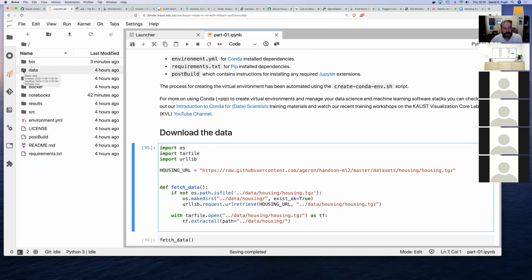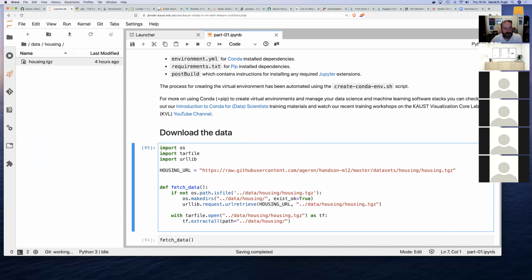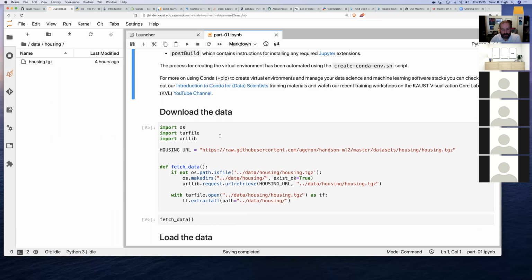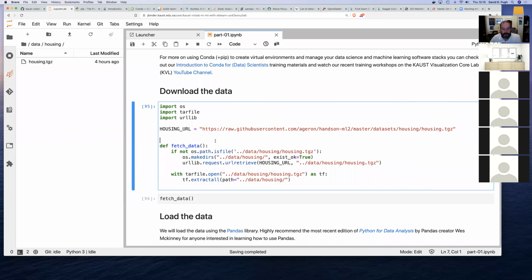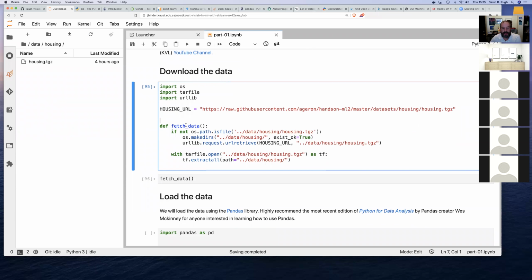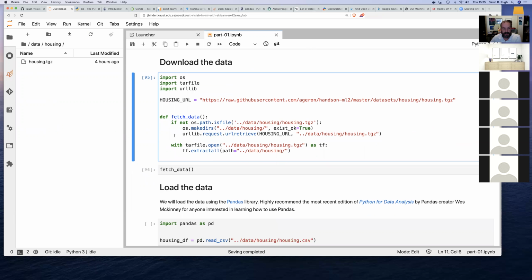There's a data folder in the repository that has a housing directory, and inside that housing directory is this gzipped data set, which I've already put there so we wouldn't have to download it, just in case there are any internet issues. But this function will check whether this file exists, and if it doesn't exist, it will download it. If it does exist, or once it exists, it will just extract it.